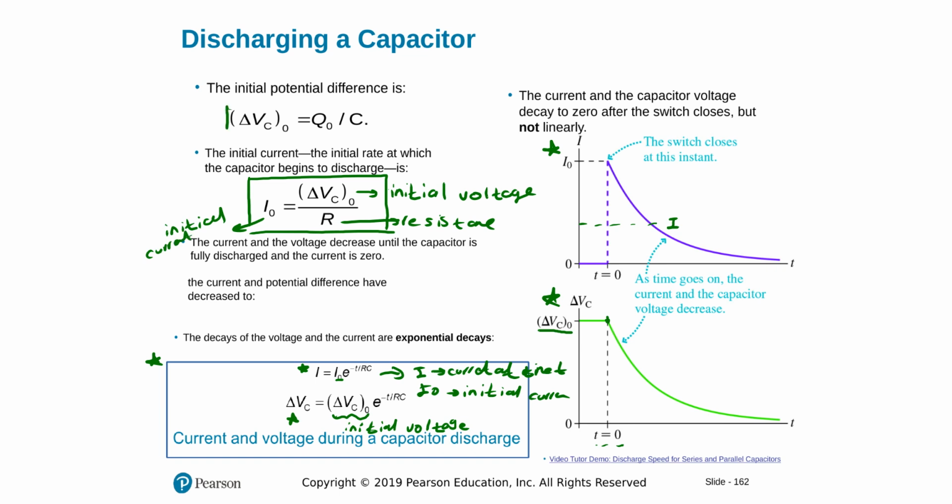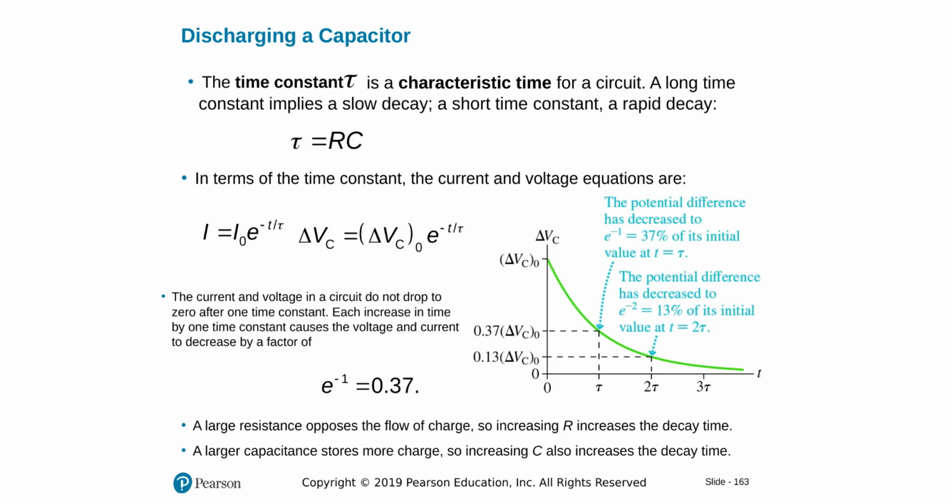And this equation also holds if I know how much charge my capacitor has initially and what its capacitance is. I can find the initial potential difference. And C is capacitance. Charge also changes similarly, but we won't go into too much detail on these. Knowing this much will be good enough for us, and we won't be really solving very complicated questions because we won't have time. We need to move on.